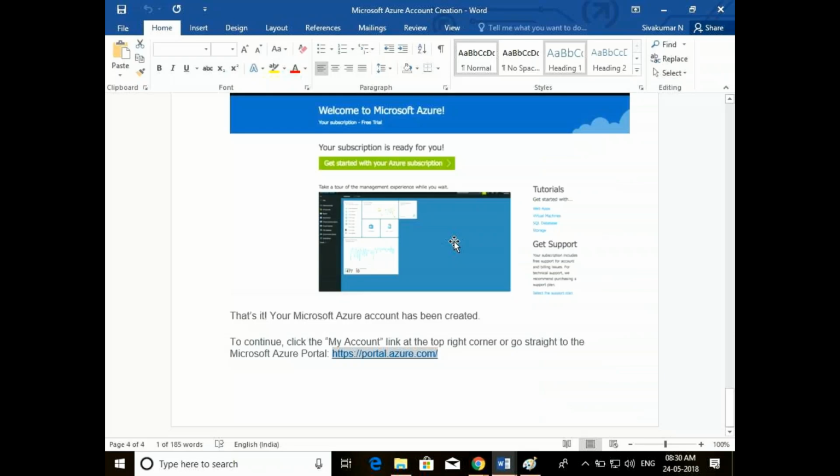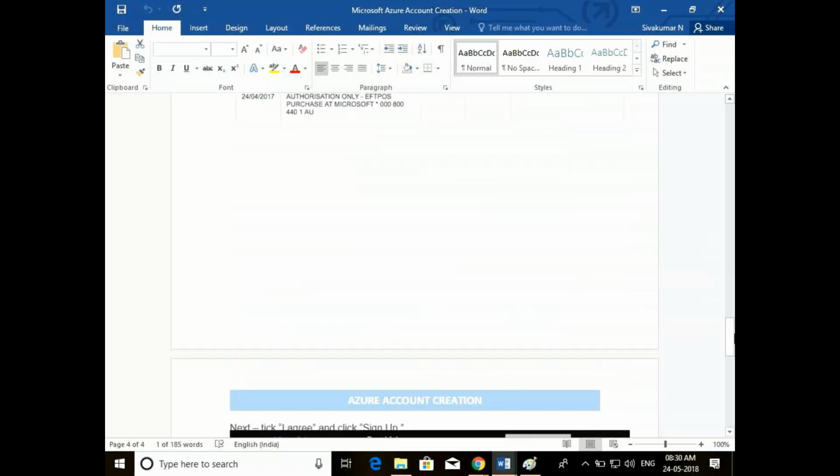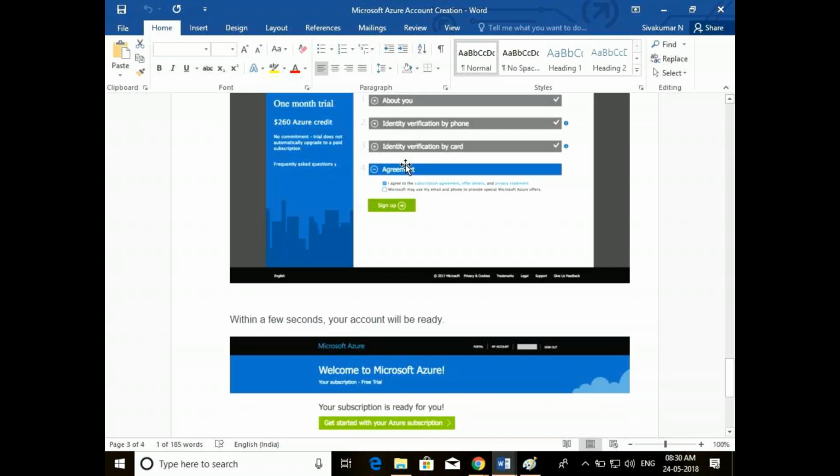Okay. So this is how you create a free trial account, guys. Before this screen, after agreeing the terms and conditions, when you are signing up, after entering the credit card details, it will ask you which type of subscription you would like to create: a free trial account, pay as you go, standard or premium. So four types of options you will get. You need to select the free trial option. Then the fourth option you will get is to agree the terms and conditions, and then you will sign up. So this is how your subscription would be ready.